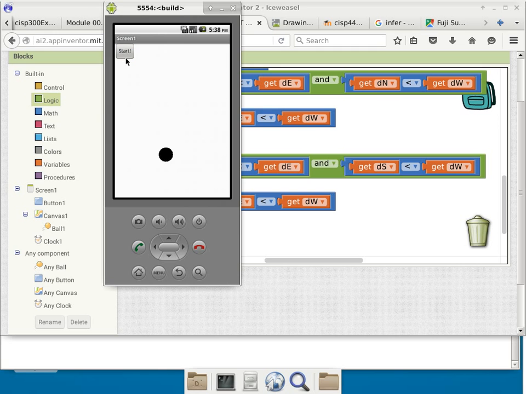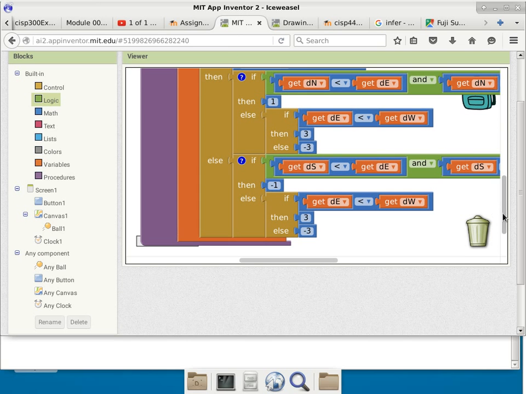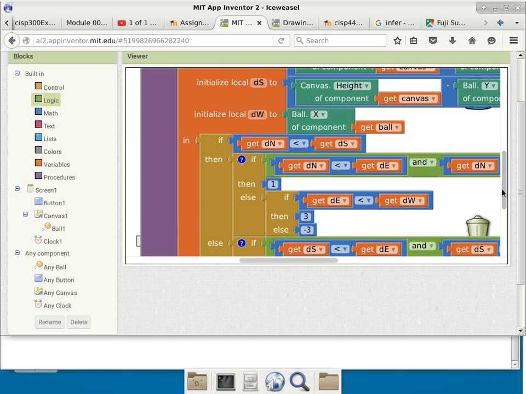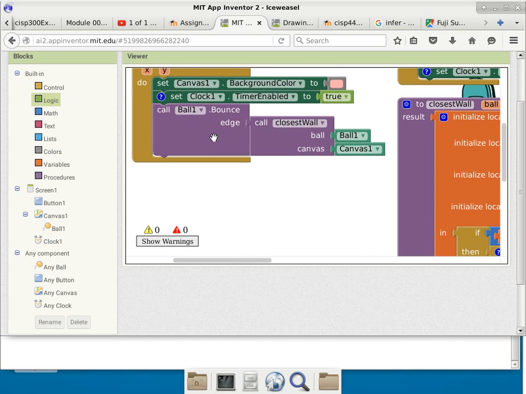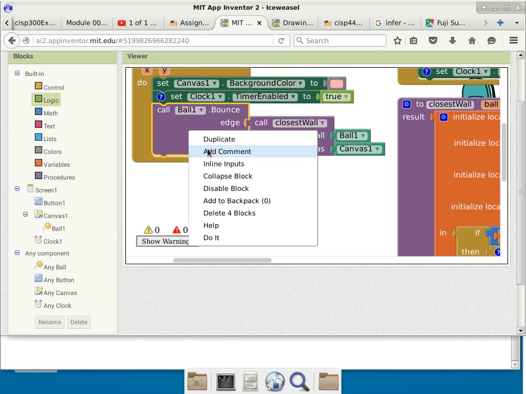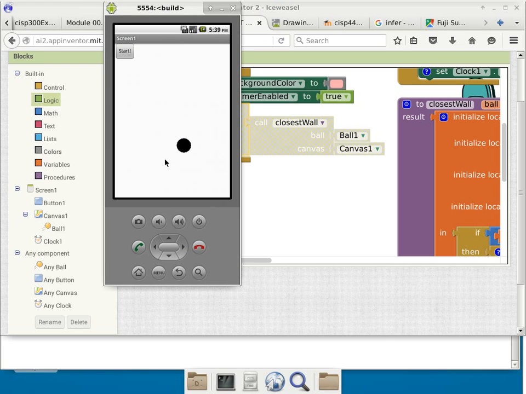So let's go back to the emulator and see if that part is working. Okay, so I will start the game, and we'll click it, and it's not bouncing. So it's not quite working yet. So if that is not working, I'm going to take out this block of code and see if the rest of the code is making it stop, which I really doubt. So disable this block, go back to the emulator, start the game again. Oh, it does stop everything.